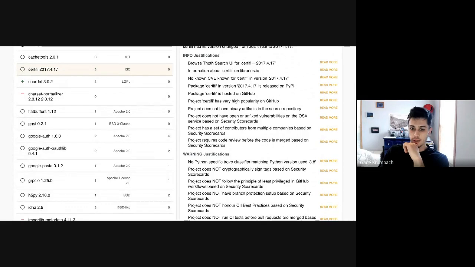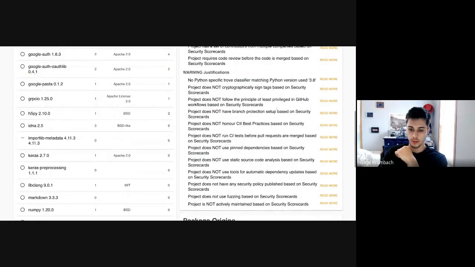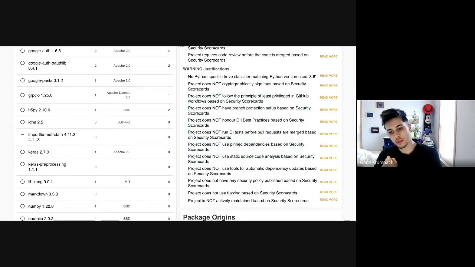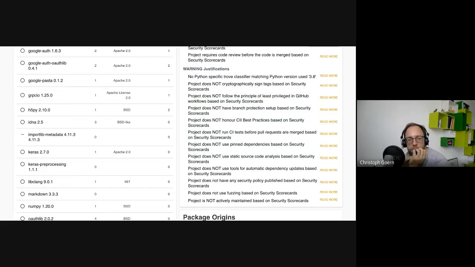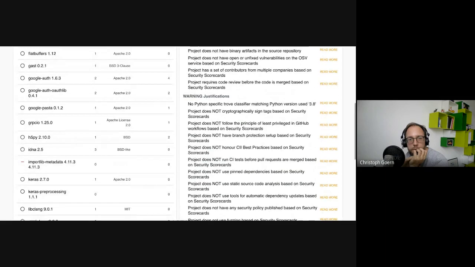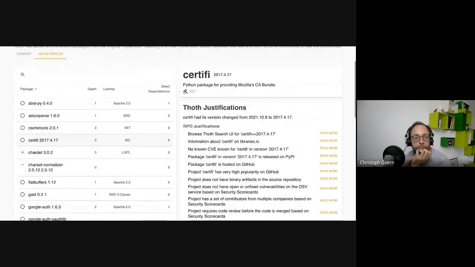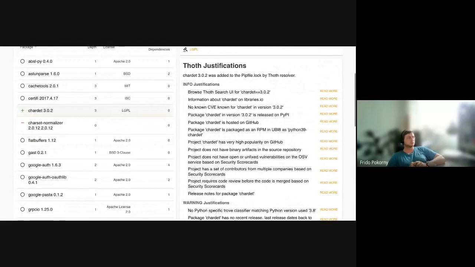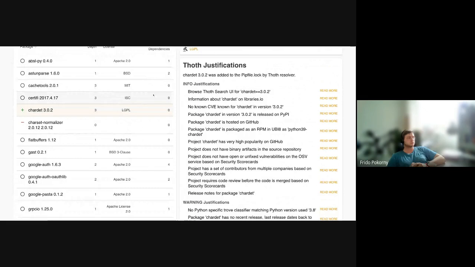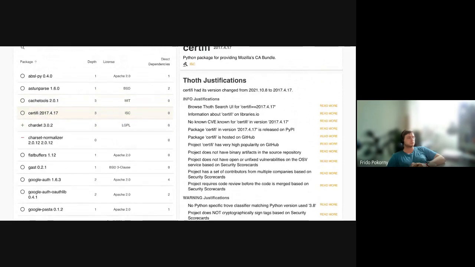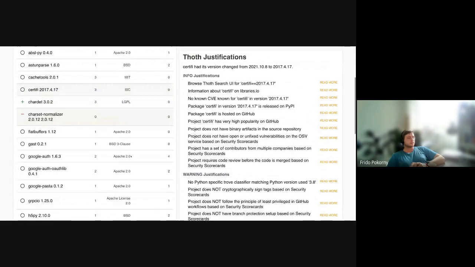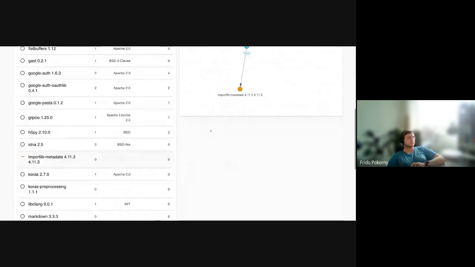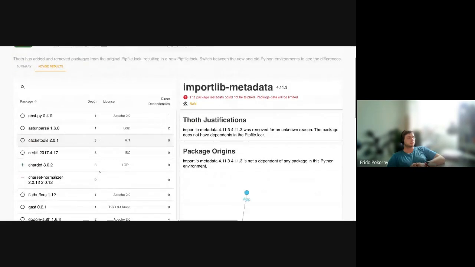Yeah, because it doesn't necessarily contradict, but you might see this high popularity and think, oh, it's a good package, but then you see all this scorecard information. So is all the information we are seeing here about Certify? No, this one's all about Certify. It is. Okay. Yeah, I moved it around a bit, but that's the showing thing.